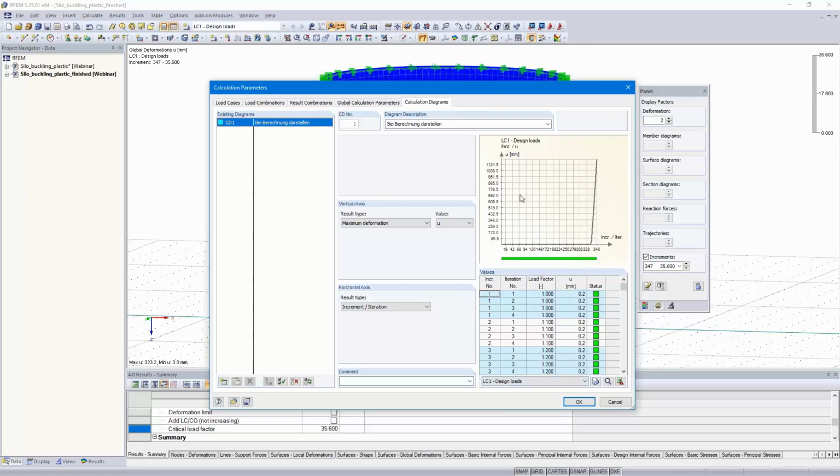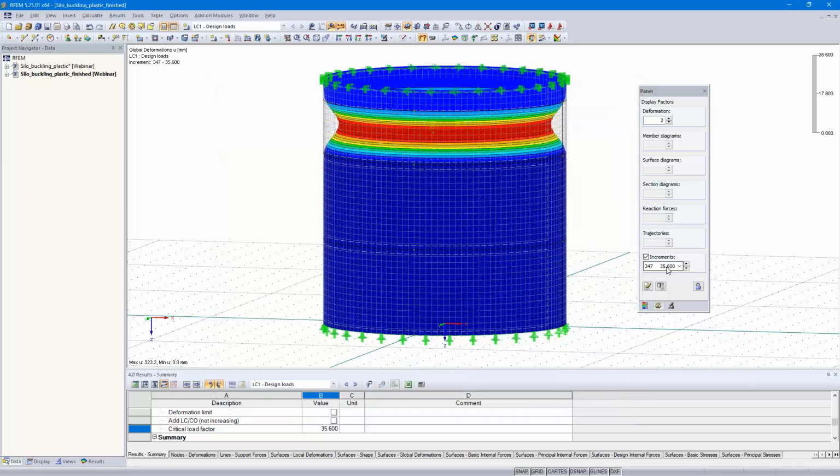You can also print that diagram in the printout report. Okay, that's our value, 35.6.